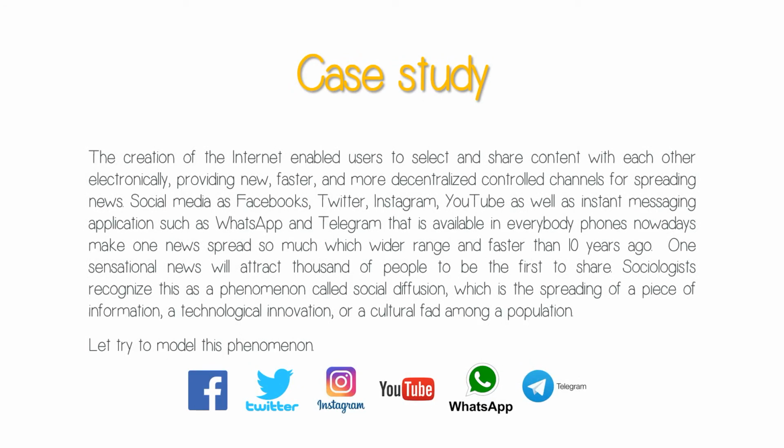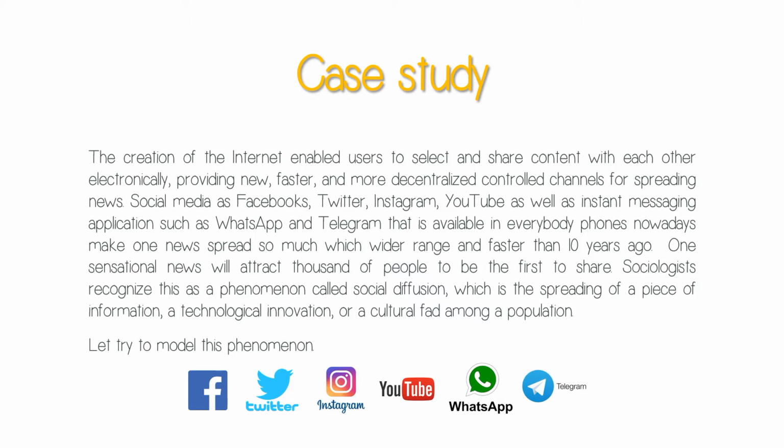The creation of the internet enables users to select and share content electronically, providing a new, faster and more decentralized control channel for spreading news. Social media such as Facebook, Twitter, Instagram, YouTube, as well as instant messaging applications such as WhatsApp and Telegram that are available on everybody's phones nowadays make news spread so much wider and faster than 10 years ago. One sensational news will attract thousands of people to be the first to share.